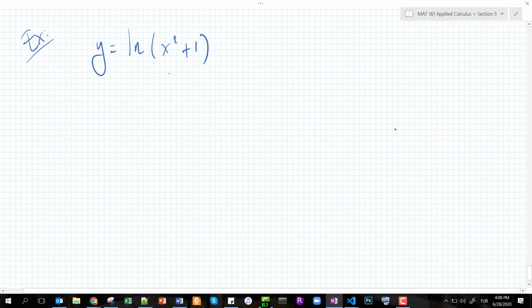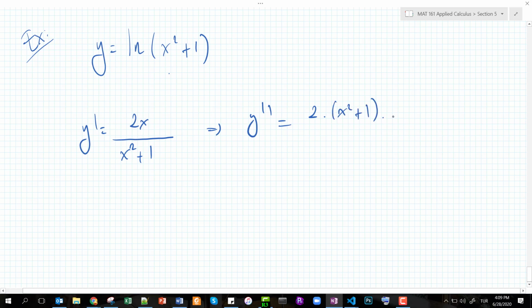As you see, I don't have any graph, but I'd like to learn the concavity by taking the second derivative. The first derivative of the logarithmic function, as you know, you need to take the derivative of the inside, and whatever you have inside, you put at the bottom. The second derivative is going to be 2 times the bottom part, and then the derivative of the bottom part times the top part, and then you need to take the square of the bottom part. Let me arrange the terms I have there.